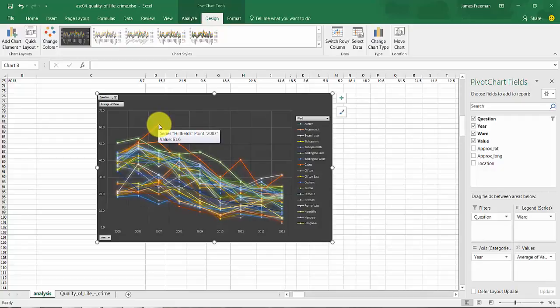So for example, if we come up here and look at the top one for Hillfields in 2007, we can see that this was bucking the trend compared to the rest, and this decline generally has taken a lot longer, and it's still one of the top areas in Bristol for people feeling that crime is getting worse rather than better.